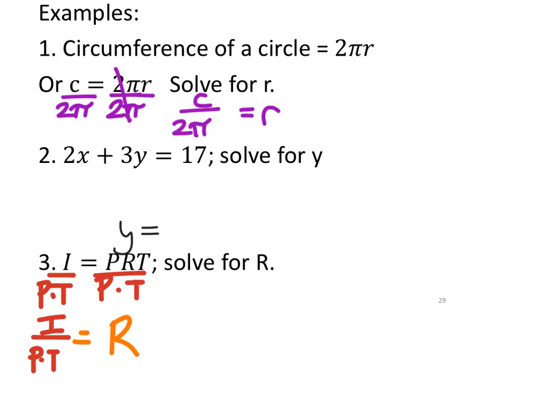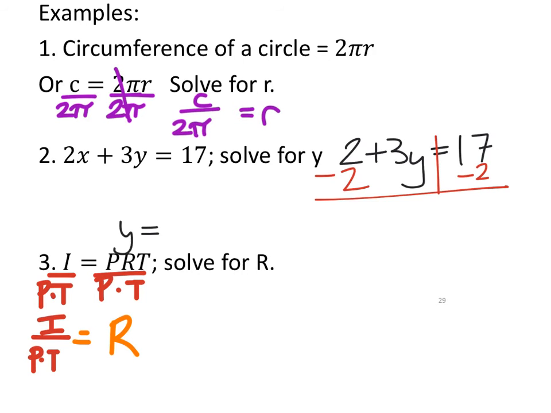So if I were looking at this like a regular equation, let's look at what it would look like as a regular equation, like 2 plus, and I'm making this similar on purpose, you guys. 2 plus 3y equals 17. If I were to solve that equation, what would I do? I would subtract 2 from both sides, right? In order to isolate the y's by themselves.